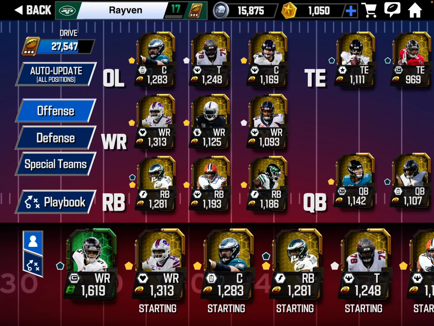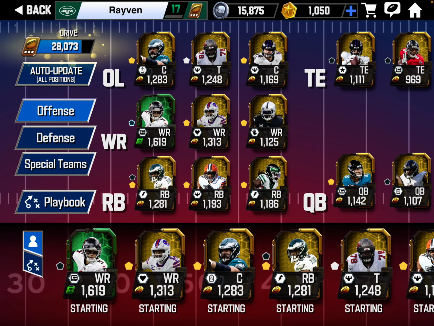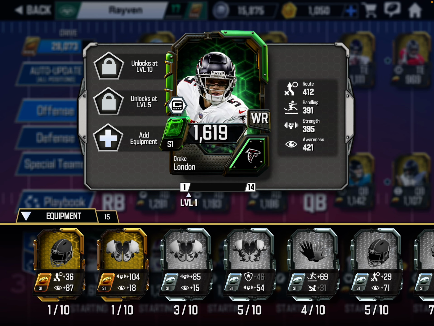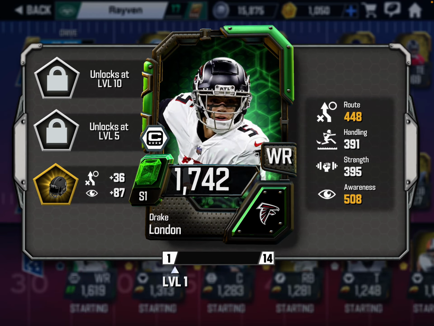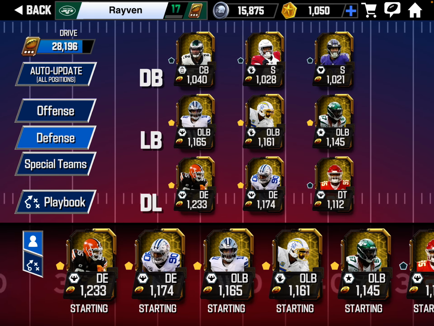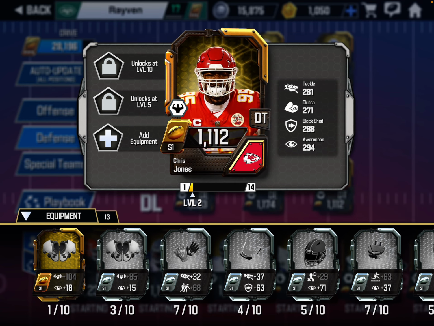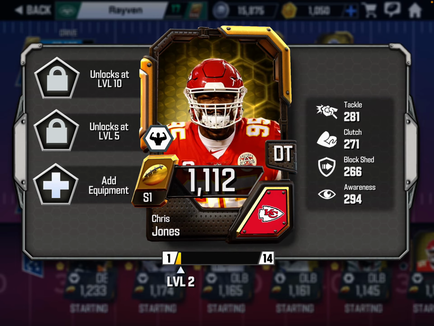And we are going to drop. Let's do auto update. Okay, so we got Drake London in there. Let's put some equipment on him. All right, so with the visor here, it gives him 36 route running and 87 awareness. So we do that because the other one is probably for defensive players. Is there anybody who needs? How about this? Let's see. Chris Jones. All right, so this would give him 18 awareness and, oh no, nope. Strength is probably for offensive line then. Let's switch over to offensive line.